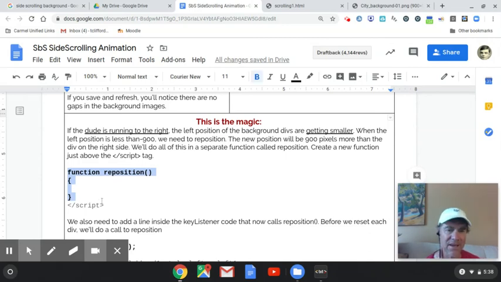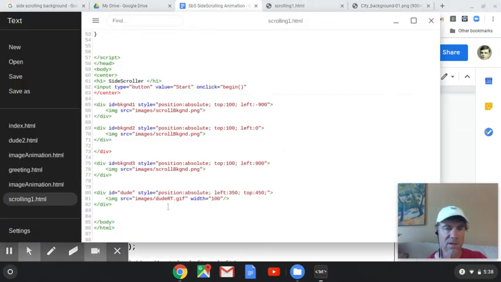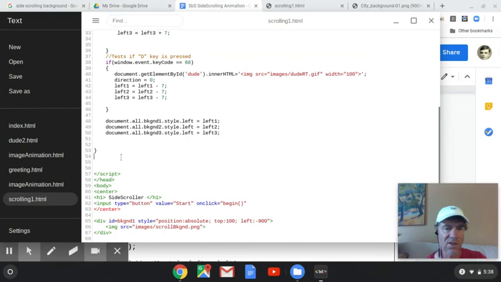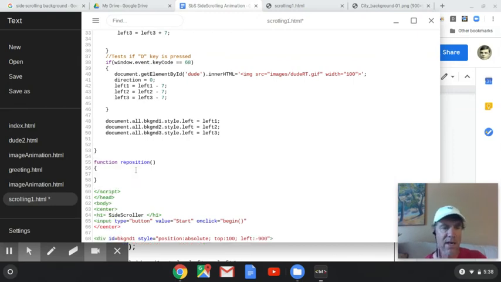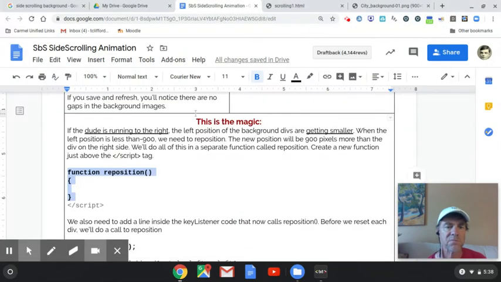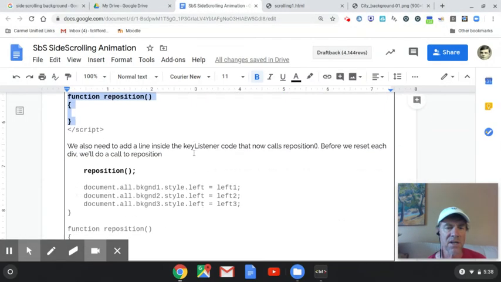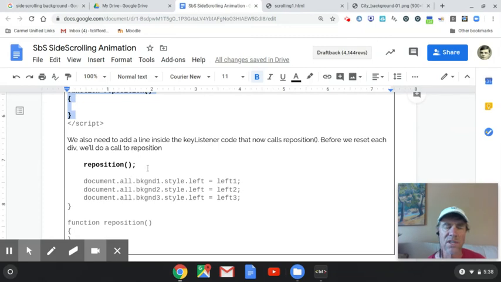So at the very end, I'm going to add that block. So there's the end of my script. And I'm going to create reposition there. I also need to make a call to reposition.